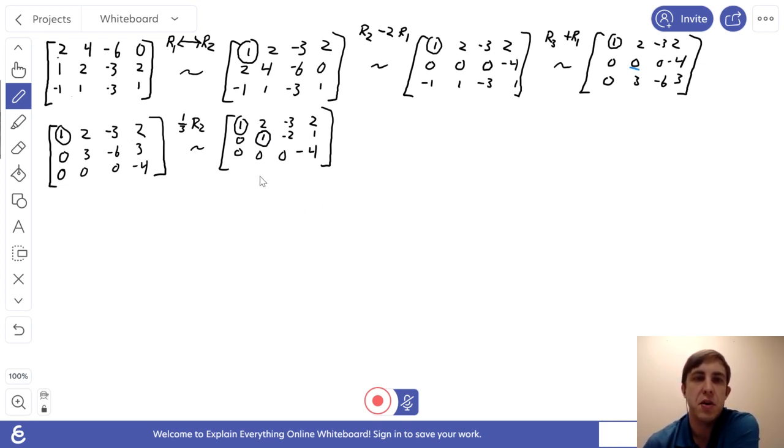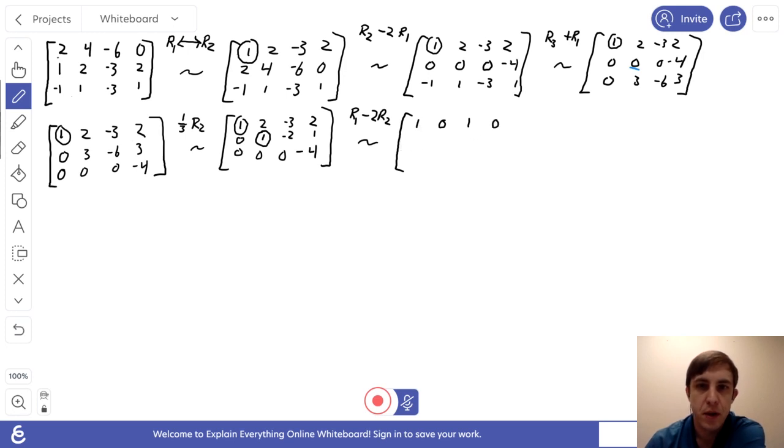Now we'll proceed to make 0 above and below it. Lucky for us, there's already 0 below it, so we just have to make a 0 above it. So we'll take row 1, and we can subtract off 2 of those row 2s, so that we can use that 1 in the pivot spot to make things 0. So our 1, 2 minus 2 1s is 0. Negative 3 minus 2 negative 2s is a positive 1. And then 2 minus 2 1s is a 0. That one's still a pivot. Our second row stays the same. And our last row stays the same.